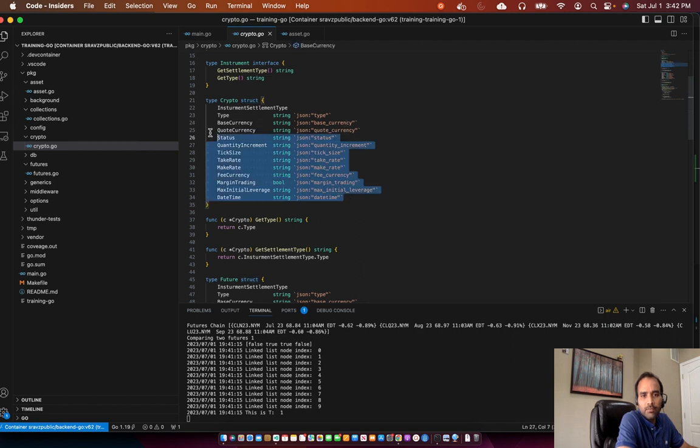It has data types, and then a structure can implement functions. So for example, crypto is a structure, and it has implemented two functions: get type and get settlement type. You could ignore the function names, but this is a function.